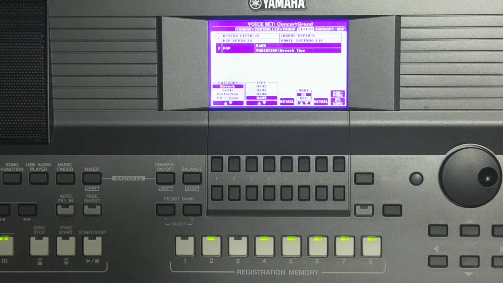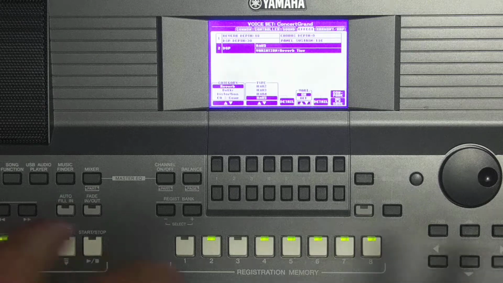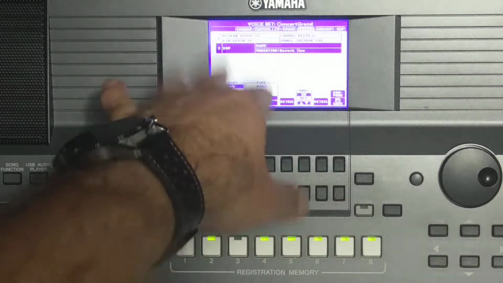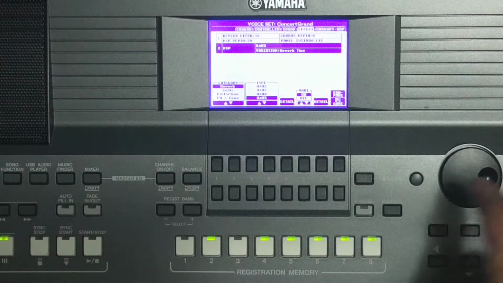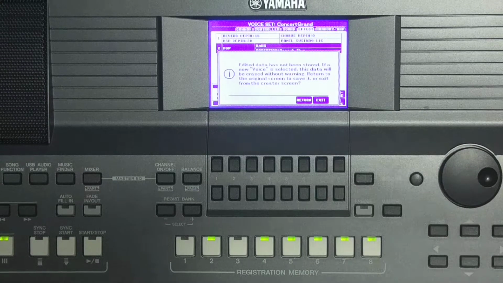Okay, so now you know that the DSP information, the information about the effects applied to the voice, is stored within the voice. As you can see, now I have messed up these parameters, and if I leave this screen, the instrument will give me a warning asking if you want to store those alterations.